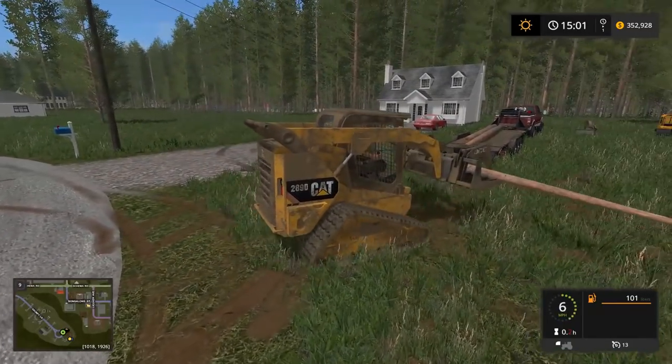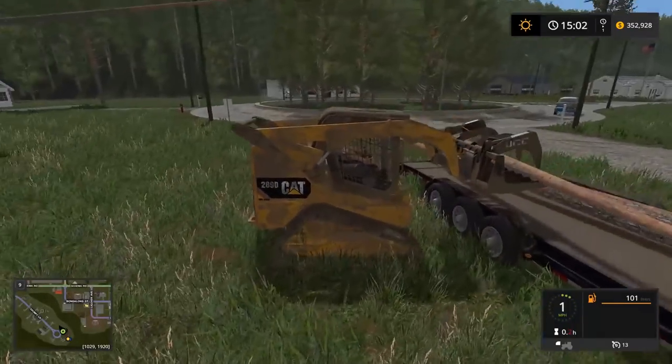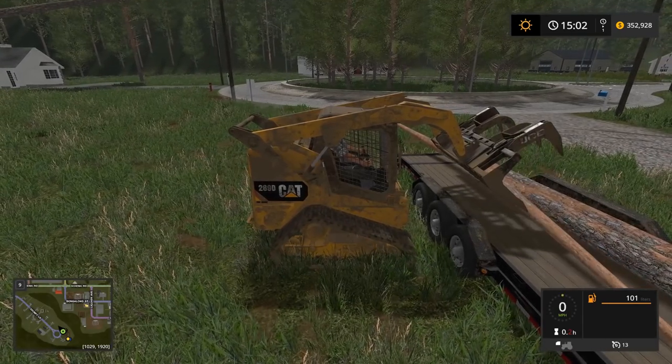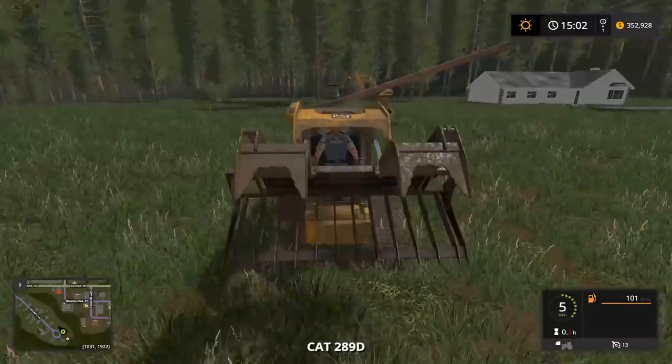Okay, this doesn't seem to be sliding now. Perfect. And then I know I want to keep the heavy end towards the front, but it should be fine for this. There we go. We'll go all the way up here and release her. Okay, we're going to hop out and then lock this little guy down. There we go. How many more do we have?